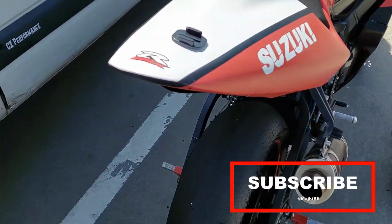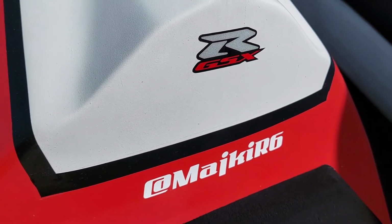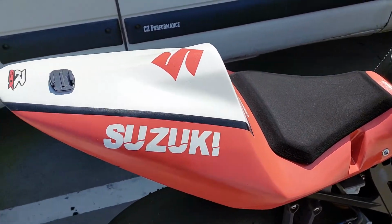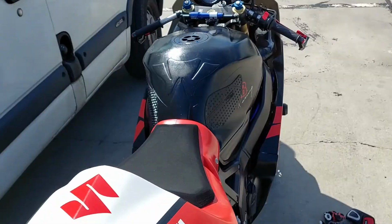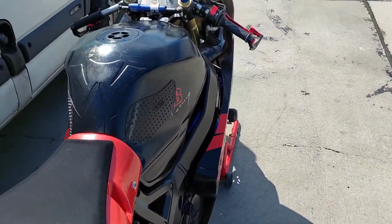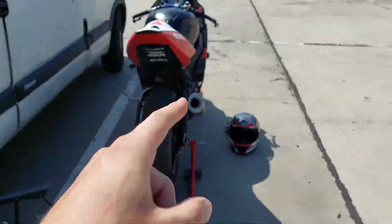Yeah, we have new stickers, by the way. GSXR right here and GSXR right here above the Mikey. Looks pretty sick. This big red Suzuki. It's really nicely seen on the GoPro, which is right here, shooting my body position on every corner and some overtaking. So I enjoyed overtaking quite a lot today. So I'll keep you posted, guys.